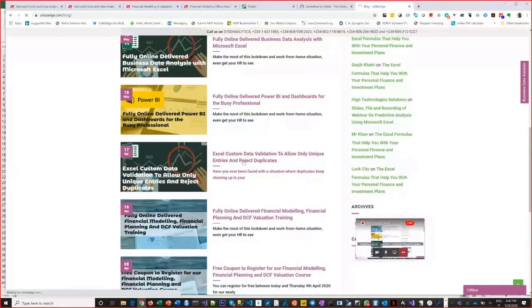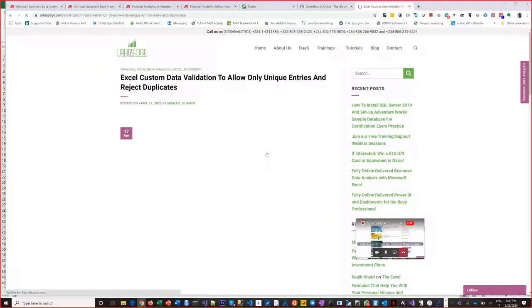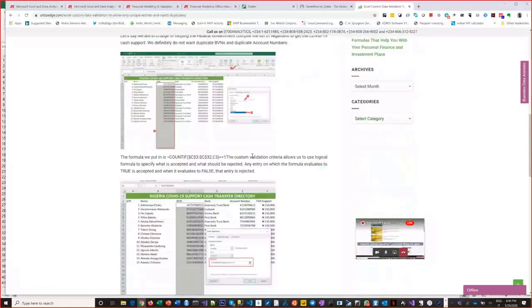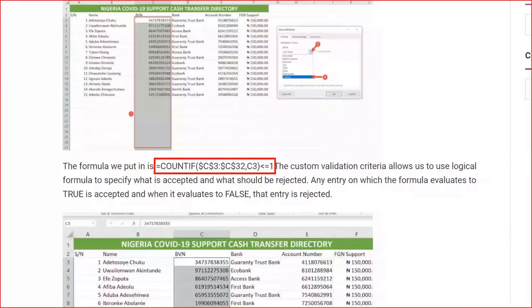So the key thing is writing in a formula that we evaluate to a true or false, so that when it's true, it accepts. When it's false, it does not accept, right? So that's what we want to do here also: a formula that is going to evaluate for us, are you meeting this condition? So how are we going to do that? So let me just wipe off what we've already done here.